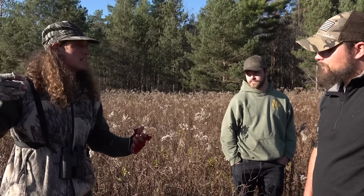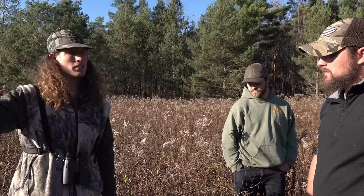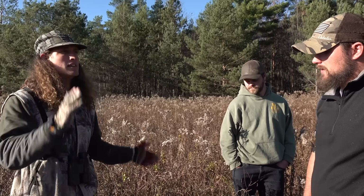There's not that many deer over here during the day. There's not a lot of deer getting downwind of that doe in heat. Therefore, he's not getting messed with, and he doesn't have to worry about that much when not a lot of bucks are cruising downwind. Now, you get in the big timber, they're going to get harassed constantly. That's why he has her way out in the open.